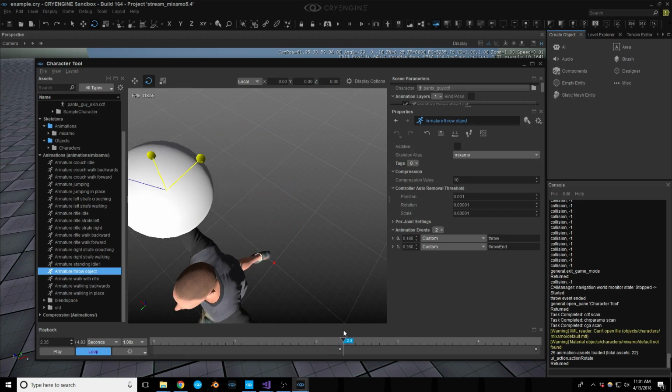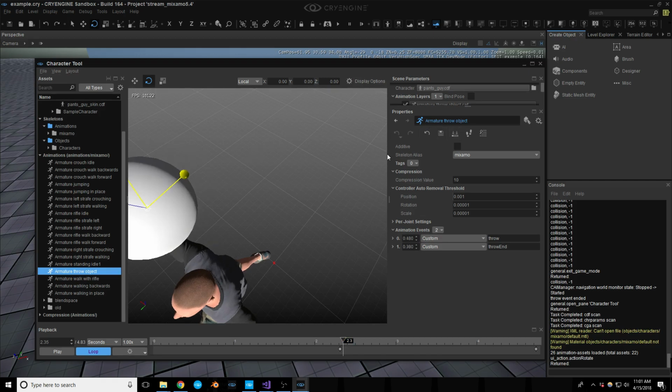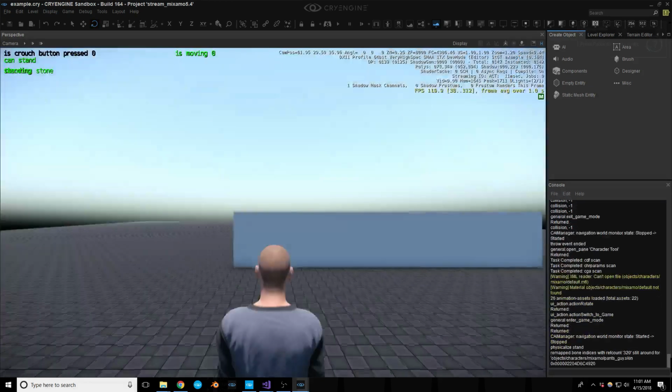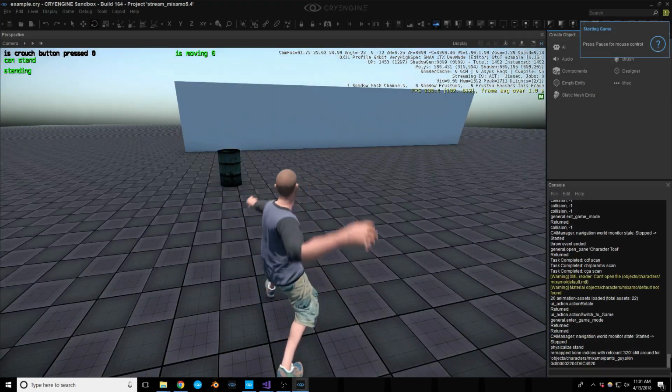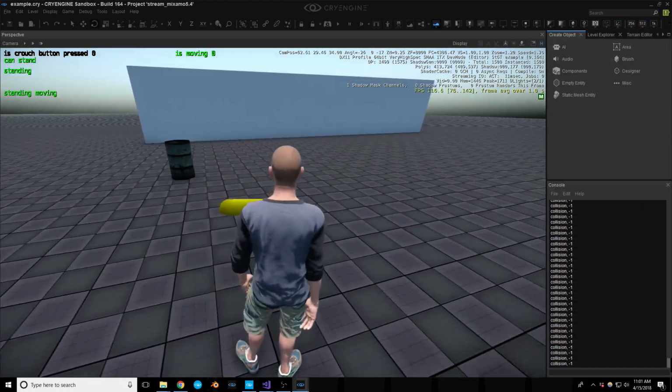So at this point, what I wish for was that, so this is the green, this is the red, so let's see what this does. It's still being thrown backwards.